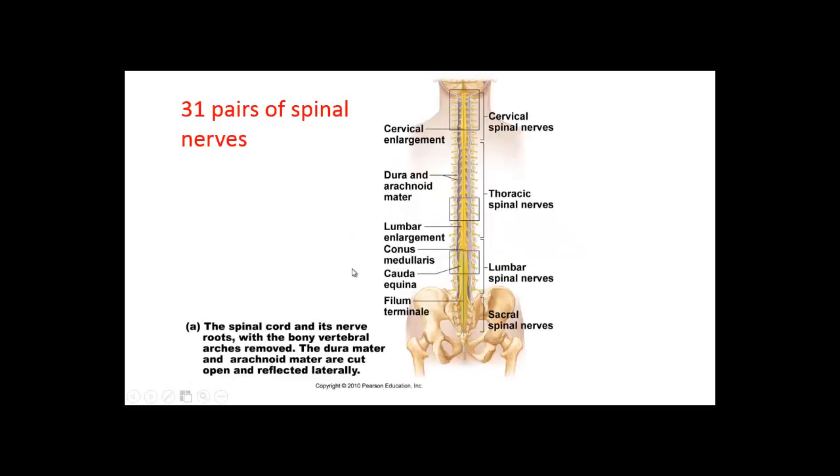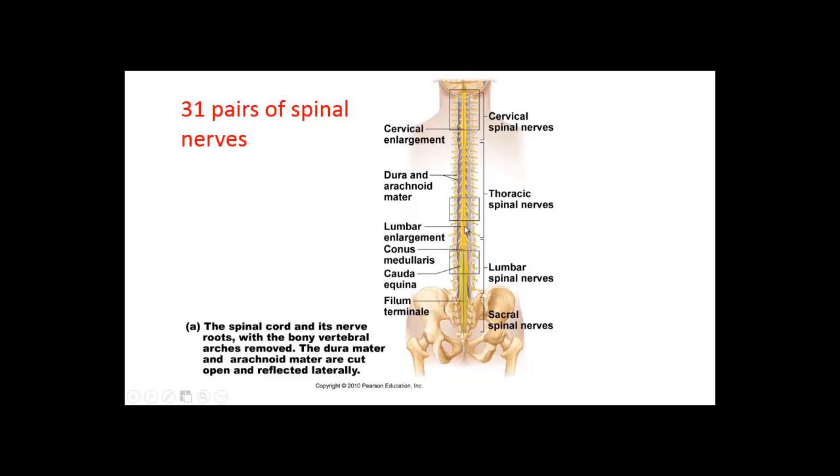When we're looking at the spinal cord, we can see it's not the same width throughout its length. It has wider areas and thinner areas. The wider areas we see in the neck region because the nerves for the arm and the head originate there. So there's a lot more activity, a lot more axons involved here, so the spinal cord is a little larger in that area. We call this the cervical enlargement. We also see it near the bottom of the spinal cord in the lumbar region. It's called the lumbar enlargement because that's where the nerves of the legs are originating, and there's a lot of information coming and going in that part as well.